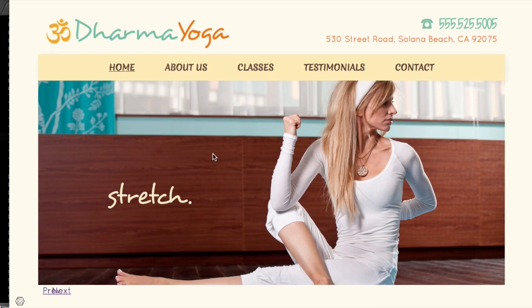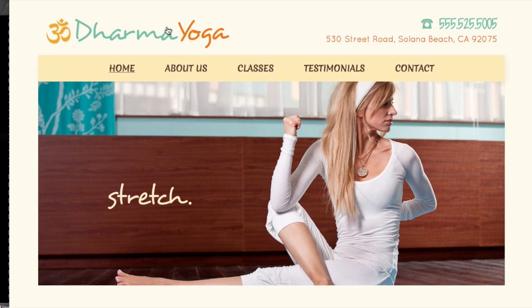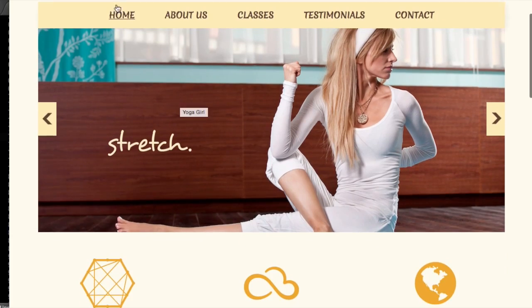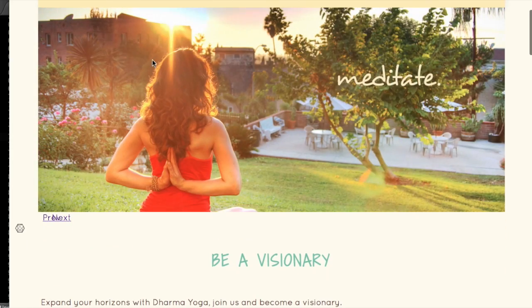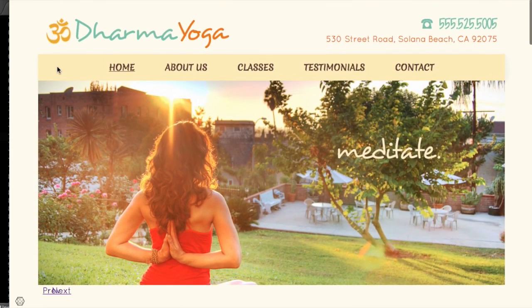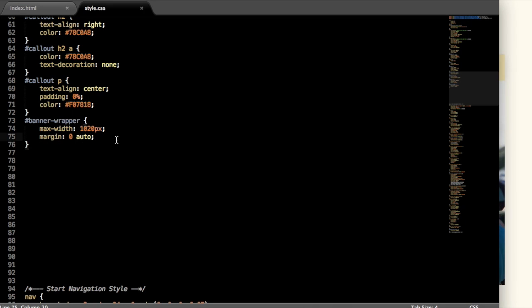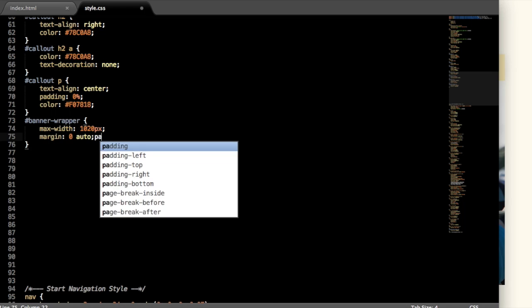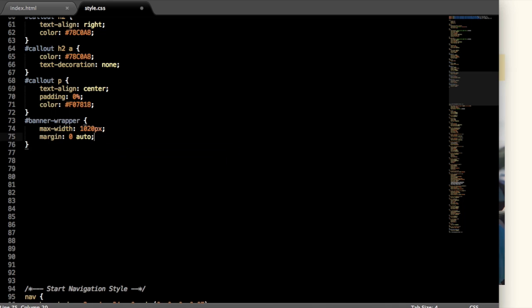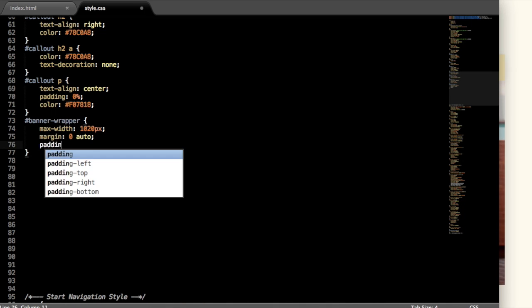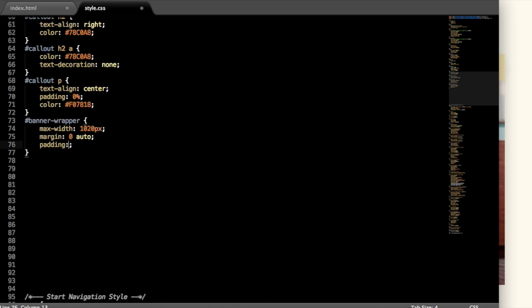And refresh. Now we can't really distinguish them at the very top, except for the hover, when you hover over it, the previous and next buttons. Okay, and now let's give it a little padding, just for the bottom underneath the banner wrapper, underneath the image slider.